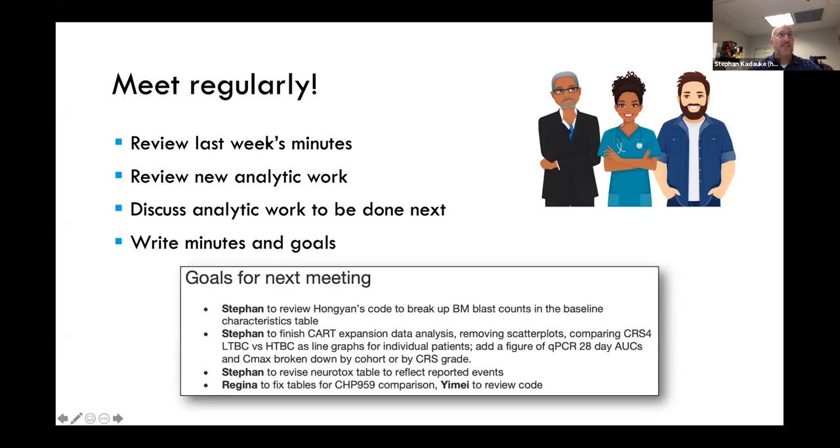So here, I think writing goals like the example here, which was an example from our early TOSI trial, can be super helpful to keep things on track. You can see it's not a terribly long list of things. We have the persons who are supposed to do something highlighted. Realistically, what happens is a couple of hours before the next meeting, everybody kind of does their stuff, but you're actually making progress every week. So that's cool.